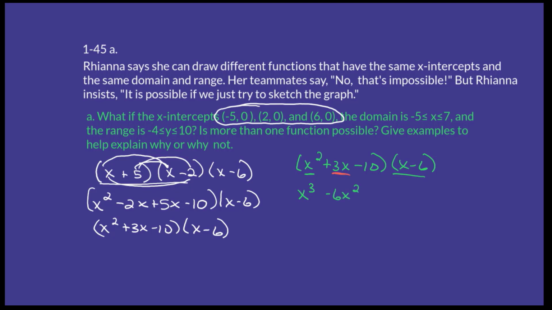Then I'm going to come here and I'm going to multiply this term by everything in here. And that gives me 3x times x. So I'm going to put that under here because they're like terms. So 3x squared. Then I'm going to do 3x times negative 6, which is minus 18x. Okay. Then I'm going to go get everything for negative 10, and I'm going to multiply it by this. So that gives me negative 10 times x, which is a negative 10x, which I'm going to put under its like term. And then negative 10 times negative 6 is a positive 60. Then I'm just going to add up the columns.